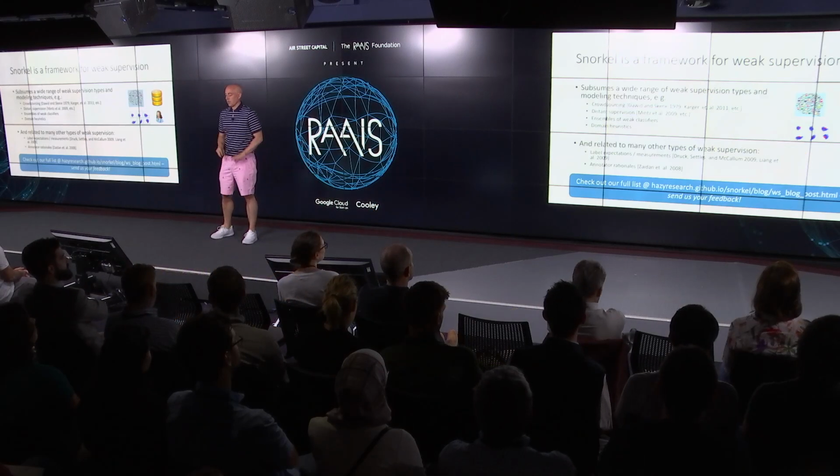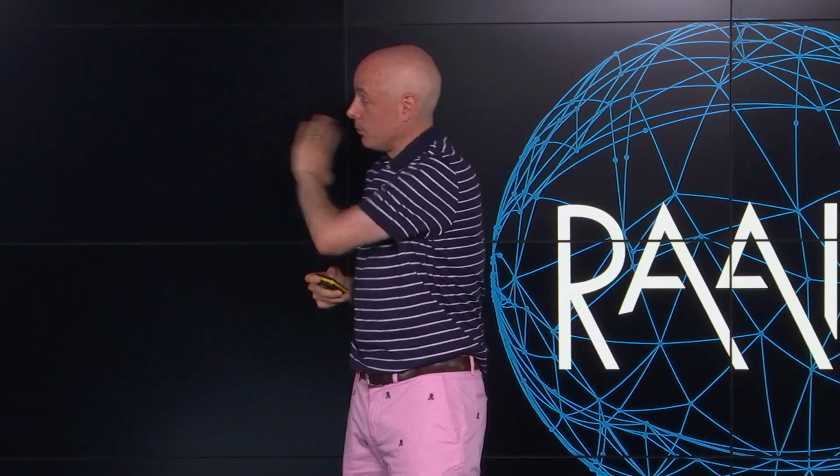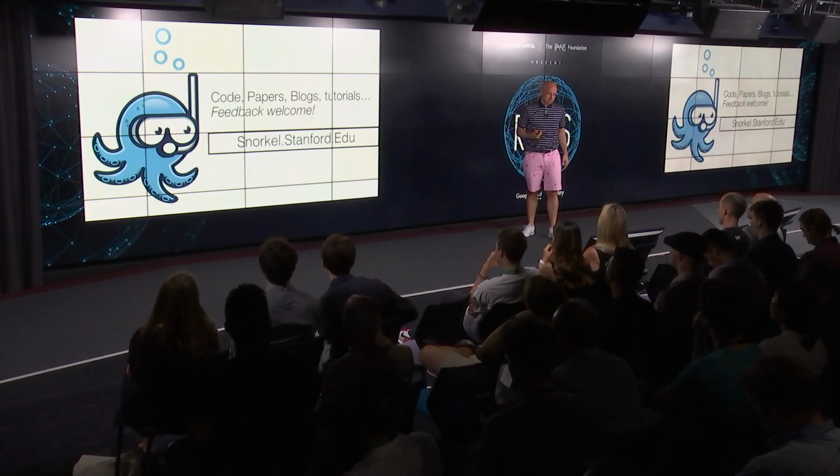Okay. One thing that I always do when I give these talks: we are building a library of all the folks I pitched this to when I was at CVPR last week. If you have interesting papers that you think are related to weak supervision, send them to us. We want to consolidate this. People have worked on this in a host of different fields. We come out of this math programming ML piece. CVPR had a bunch of interesting stuff for us. The NLP community has a bunch of interesting stuff. Send us more information. We're maintaining a blog post about it and running a workshop at NIPS. So please, send feedback. We're really happy to receive it.